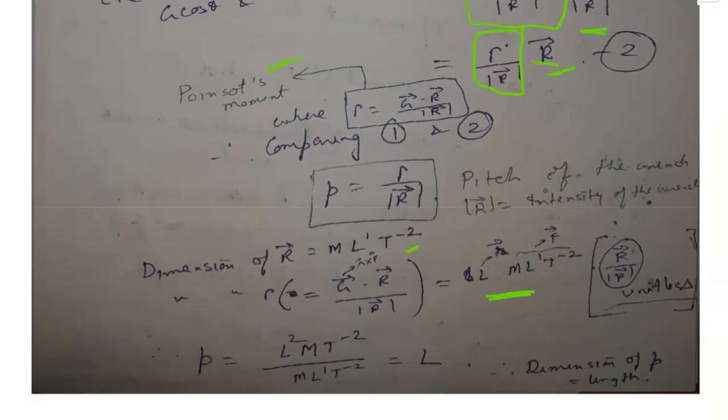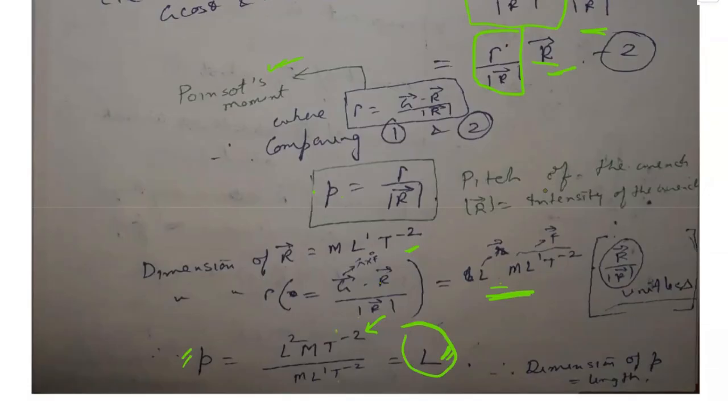Dimension of gamma is becoming this one. So ultimately the pitch of the range, this is actually important, the pitch of the range is having the dimension of the length here. Okay. So G dot R by mod R is giving you, ultimately, if you put back all these dimensions from gamma, I have just simplified it. It is becoming L, M L^2 T^-2 by... that is L^2 M T^-2. That's what I am putting here.